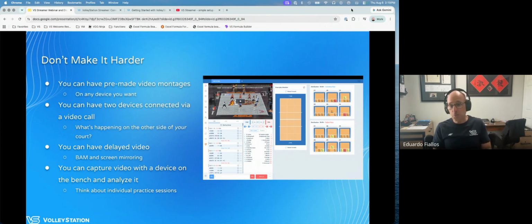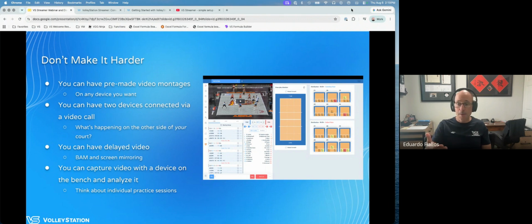To me, one of the questions you'd be asking on that is, what's happening on your side of the court? I talked to a Power 4 coach last week and was saying, what are you thinking about using video for? And he said, look, I like to stand up by the attack line. I can't see what's happening back in the back third of the court very well. If I want to know where my defensive players are standing when the ball's being set or when the ball's being attacked, I can't see that very well.